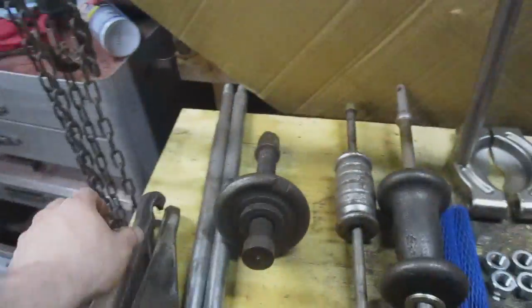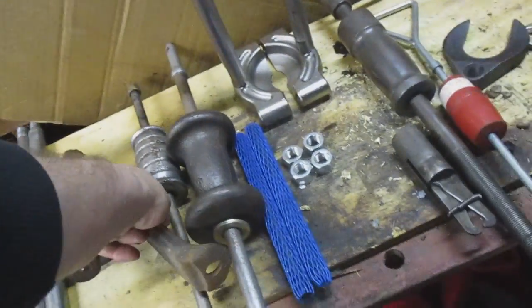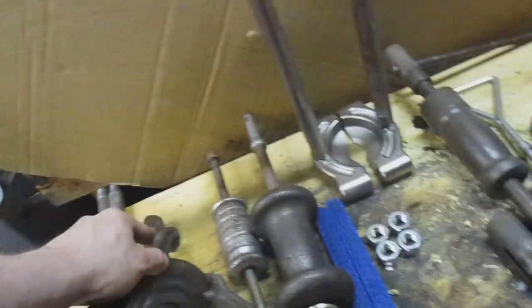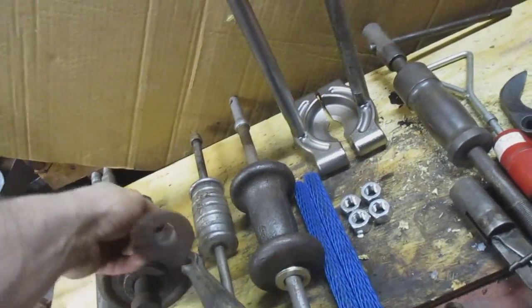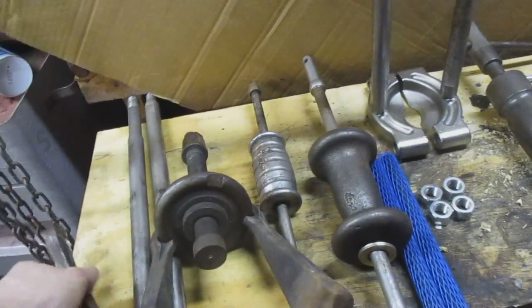This is a hub puller for generally rear hubs. It can be used on front hubs, possibly. I've never actually tried it, I guess. At least I don't remember trying it. If I can get this to set itself up a little bit.